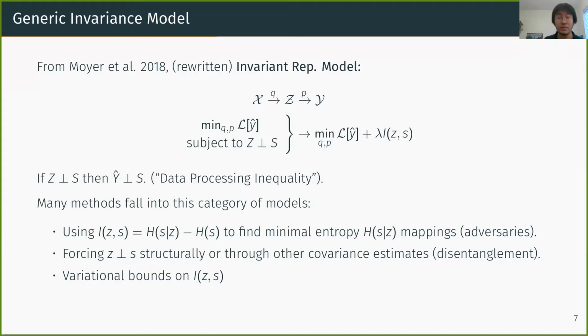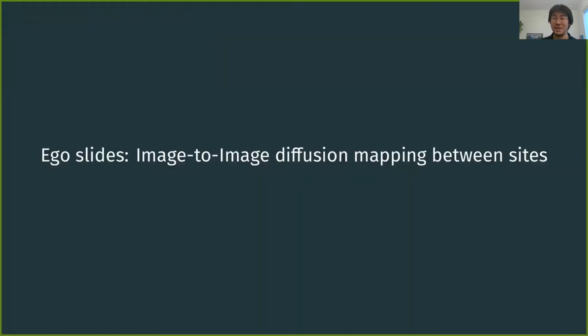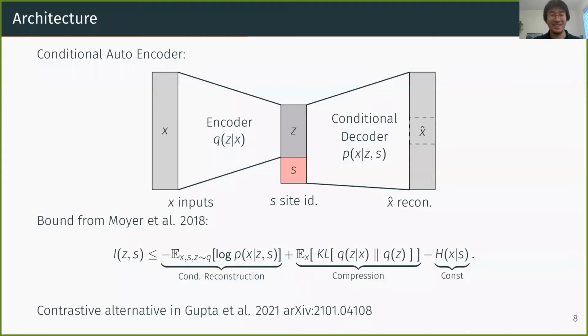And so other methods fall out of it. And that means I'm going to take some ego time to present to you our own method, which is a variational bound, so it doesn't have adversaries. So we'll go through that quickly so you don't have to endure my methods too long. But I think it might be interesting to look at, and it's also the one with the prettiest pictures that I have access to. So, in our method, we're doing image-to-image transfer.